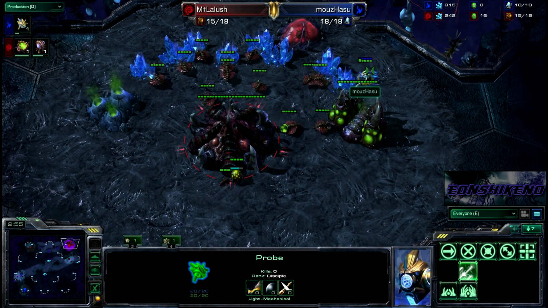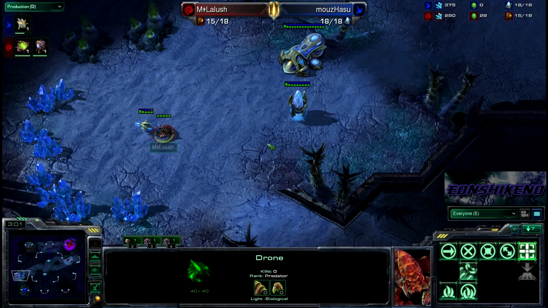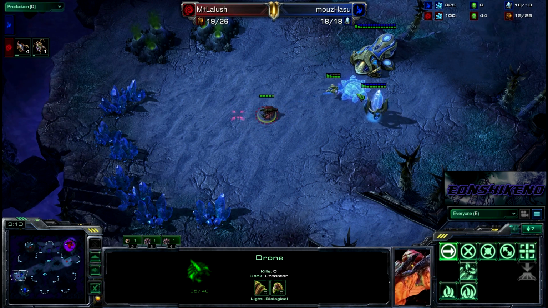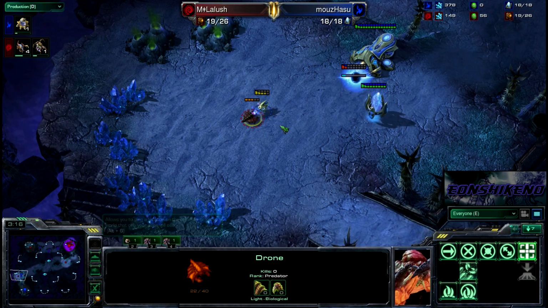It is safer, yeah. Now we've got LaLush down there going to block the Nexus for Hasu. Hasu's going to have to wait until he gets rid of that probe. He's got enough minerals, so he's going to throw down a cannon anyway. Throwing down that cannon. Now he's going to come back here and harass that drone. He needs to get that drone out of there so he can throw down that Nexus, and he's going to be forced to run away.